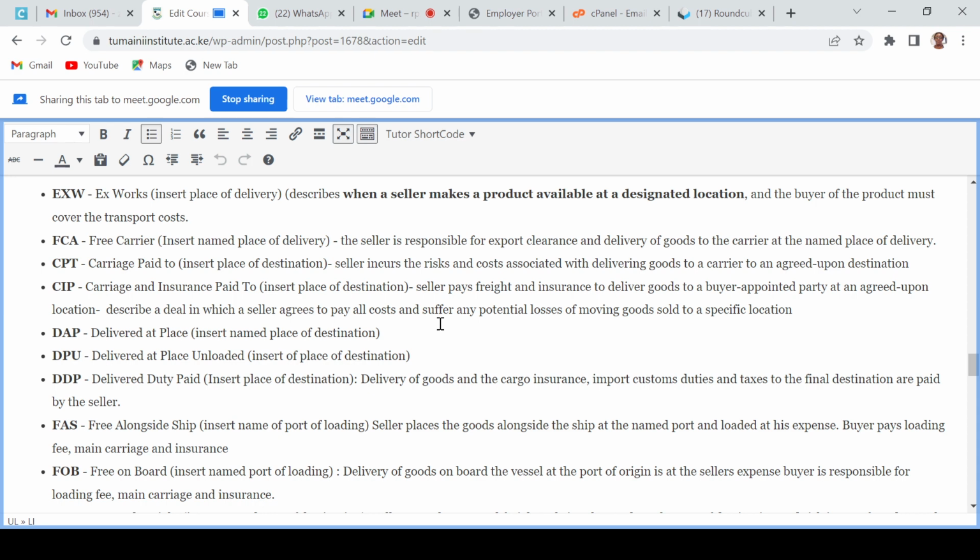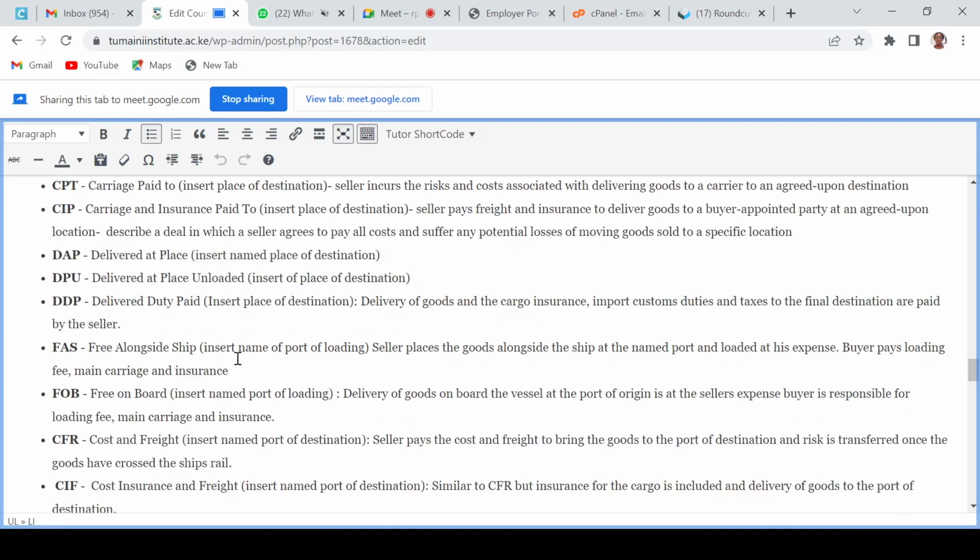Then we have DAP. So this one, delivered at place. So unaweza pata term hapo kwa invoice imeandikwa DAP, alafu DAP Mombasa or DAP this country or DAP whatever. So delivered at place. So mushakubaliana delivered at that place. So there are no other details of payment or anything. Just deliver at a certain place, tutachukua mzigo yetu. Then there is the DPU, delivered at place unloaded.